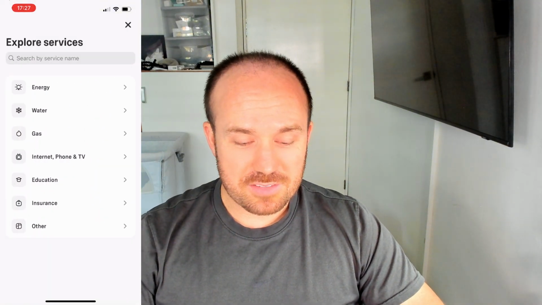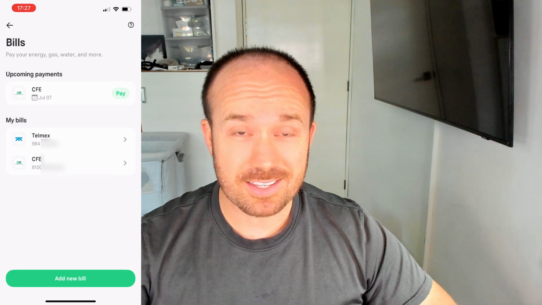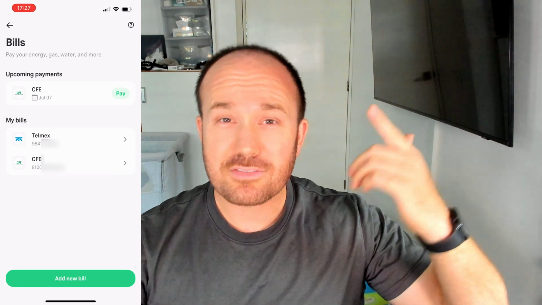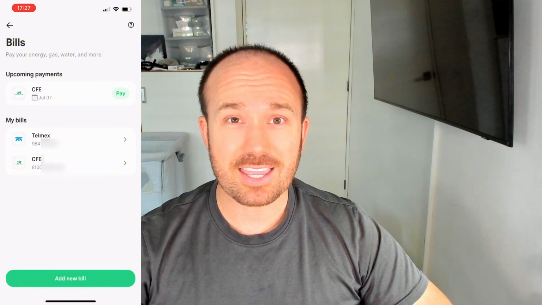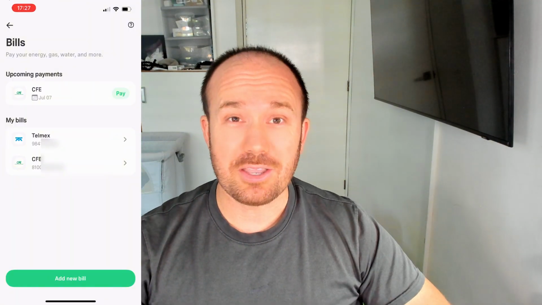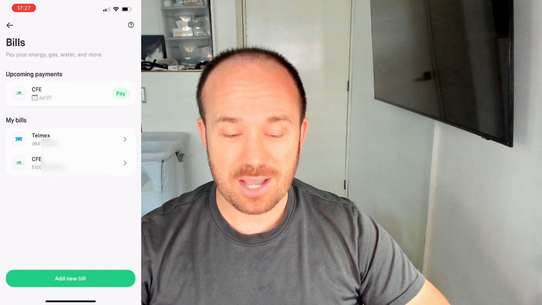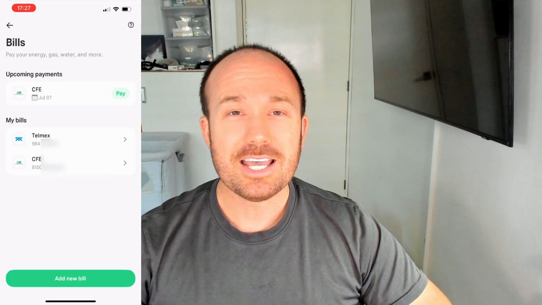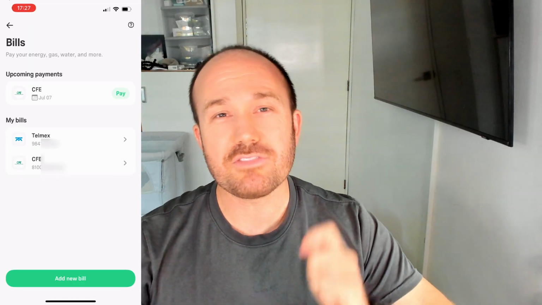So if you're like me and you're living in Mexico and you don't have a Mexican bank account and have no interest in getting one, this makes your life so much easier because now not only do you not have to have a Mexican bank account to pay these bills, now you can pay them from your couch. You don't even have to go to the OXXO or to wherever you're going to pay these with your American cards. You can now transfer money into DolarApp and pay your bills from the comfort of wherever you happen to be sitting. I think as an expat in Mexico, this is an absolute game changer, especially if you're traveling home.